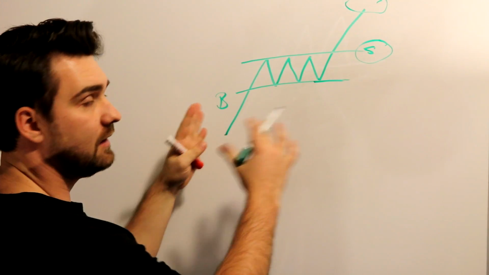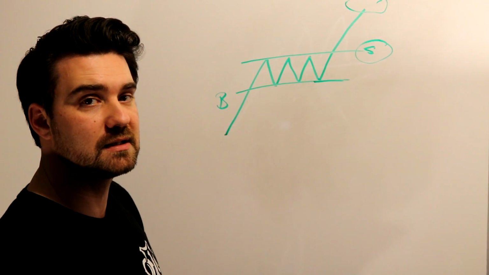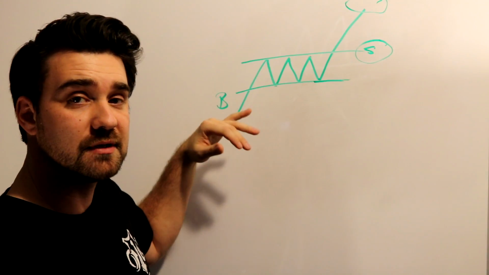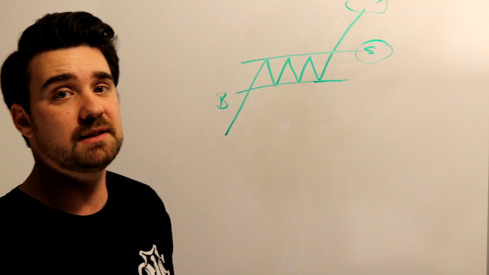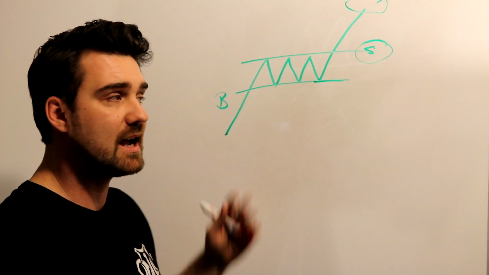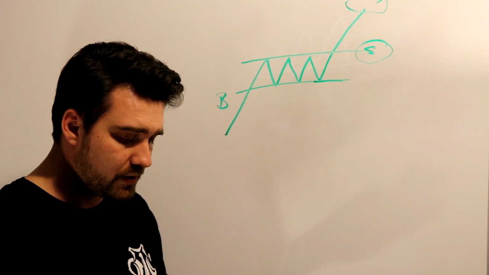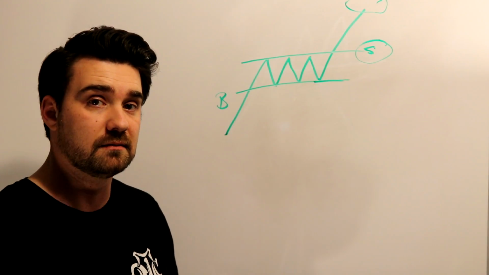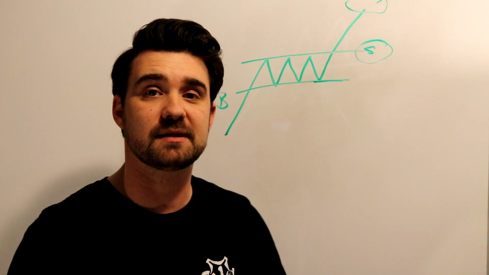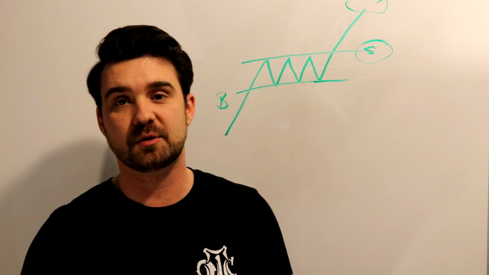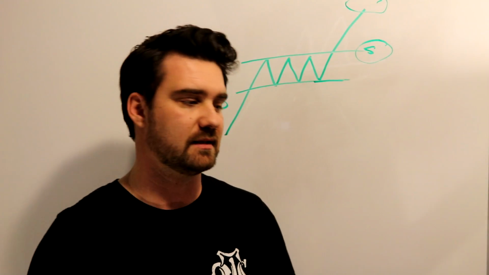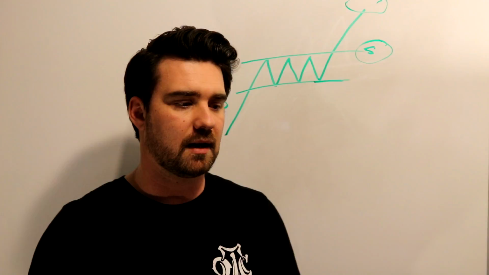So that's the theory here, that's what supports and resistances are. You look for these areas to try to make good educated entries and then good educated exits. That's the theory behind supports and resistances and how you can make better trades. So that's it. That's probably one of the most simple lessons you'll receive when it comes to trading, just identifying supports and resistances. It's probably the simplest thing ever.